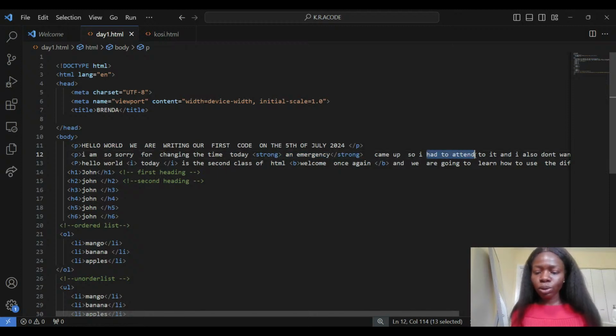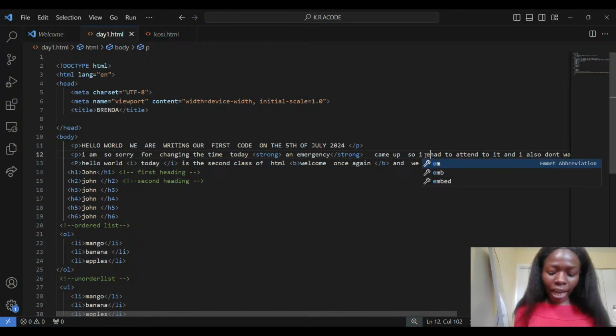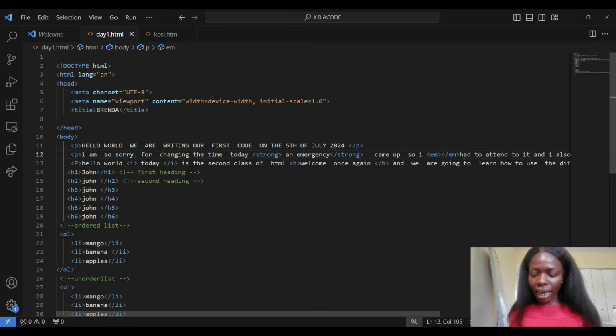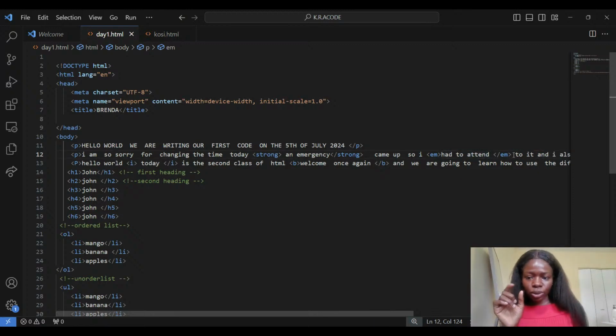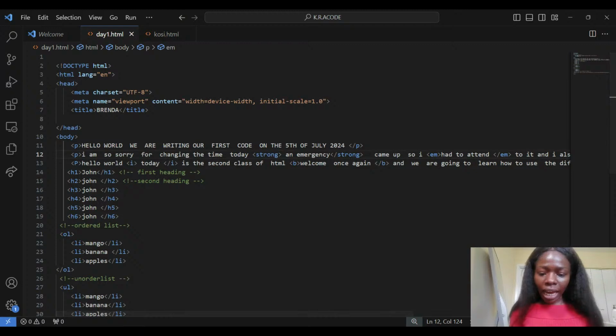So I want people to know that I had to attend to some kind of problem. I'll come over here and use the EM tag and copy the words "had to attend to", Control C, and place it over here. Delete this part so we don't have a duplicate. So take note of "had to attend to". And then another thing that I wanted to teach you is how to make some words small.